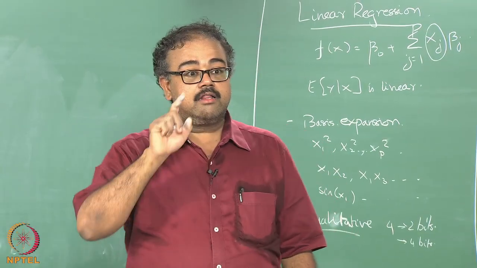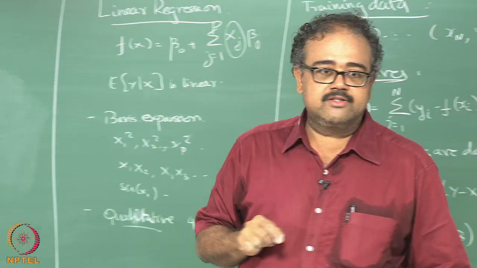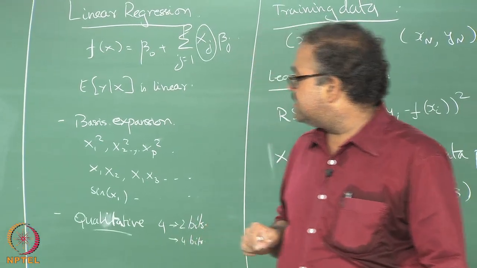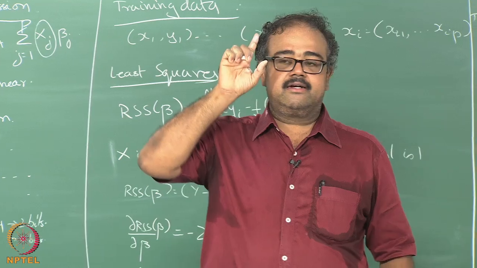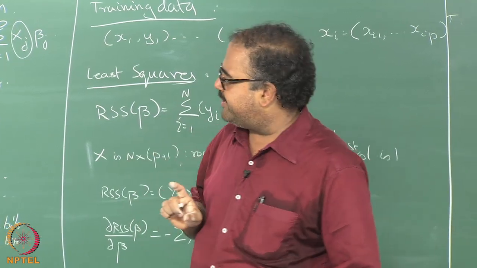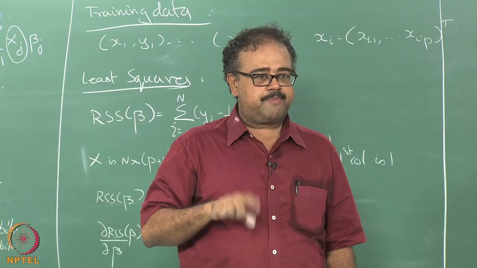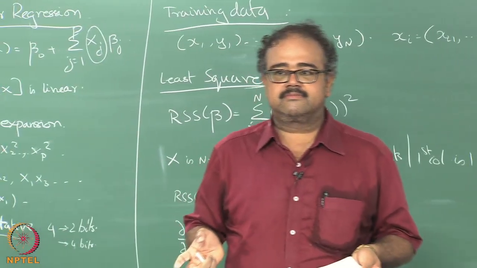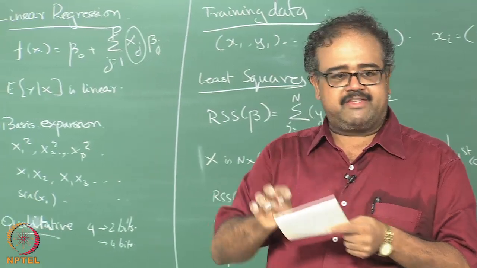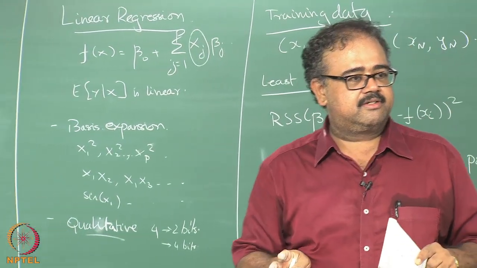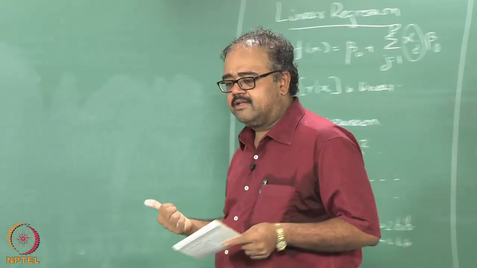The formula won't be valid. So, we will have to think of different ways of doing it. But regardless of that, the best fit that you can get will still be the projection of your y onto the space spanned by the x's. You have to come up with different ways of finding it, but it will still be the projection. So one of the easiest ways of doing it is what?